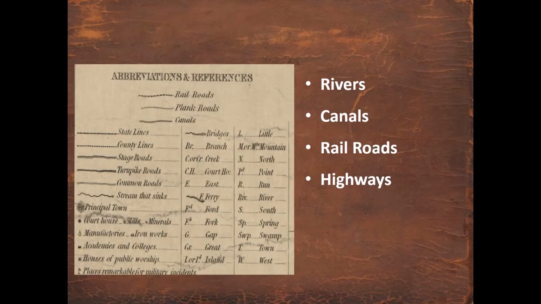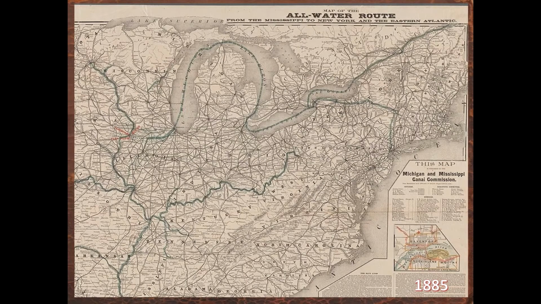And I'll talk about plank roads and wagon roads in just a minute, but I want to talk a little bit about rivers and canals first. So even though this map is from 1885, it's available on the Library of Congress website. This shows you all of the different waterways that were available even up until the mid-1880s. So all of these little inlets, we're talking about not only major rivers, but also canals, sea lanes, and things like that to really transport people across the country.